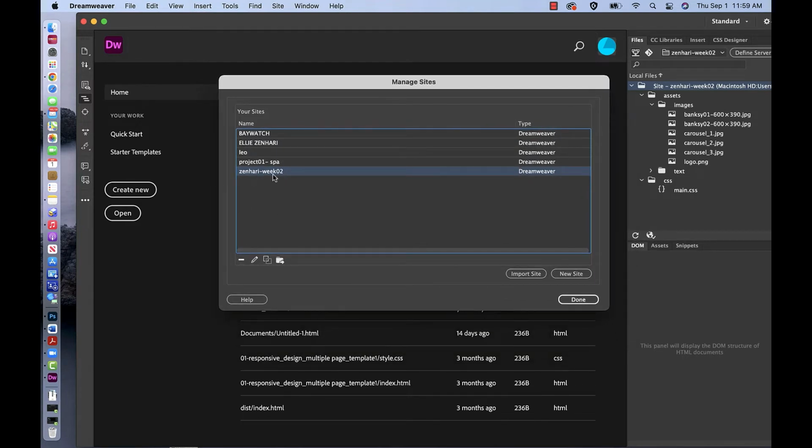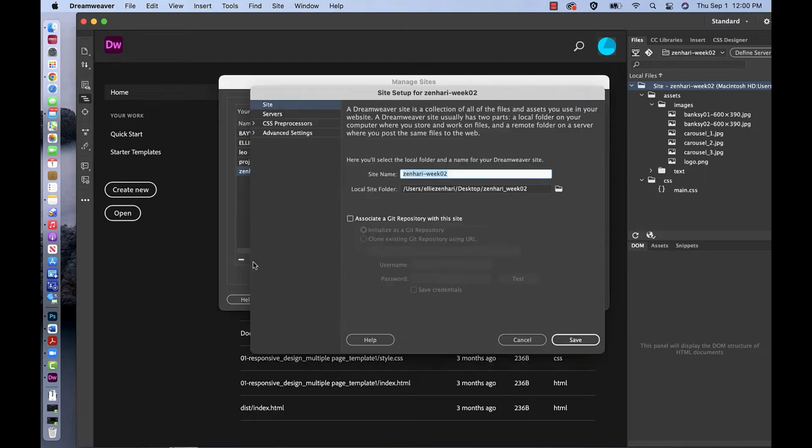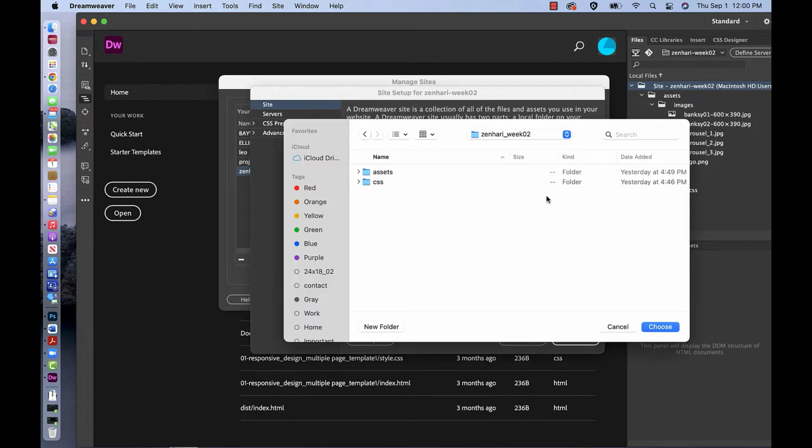Also, if you need to change the location or edit the name of your site, you can always click on this pencil tool, and let's say you have changed the name, you want to point it to the new folder, then you can just go ahead and redo this process.